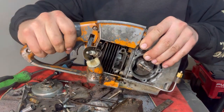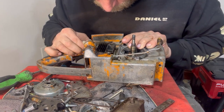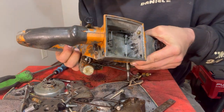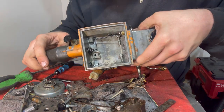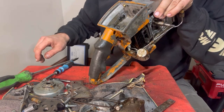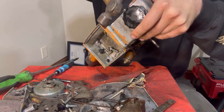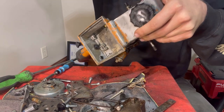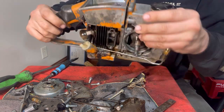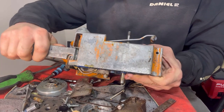See what happens. That's nothing. That didn't give me nothing. So I'm going to give it some love taps with the hammer right here. There we go. That's all it took. The top is separated, but this bottom, there we go.